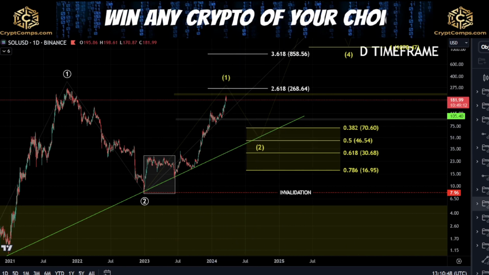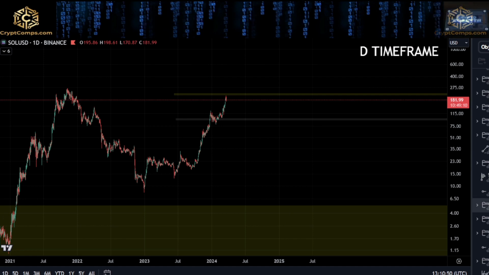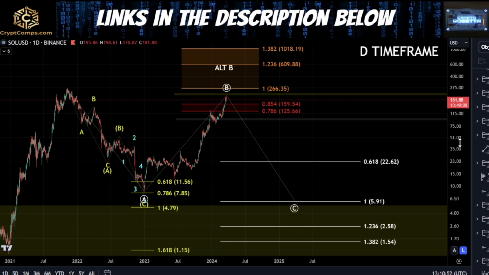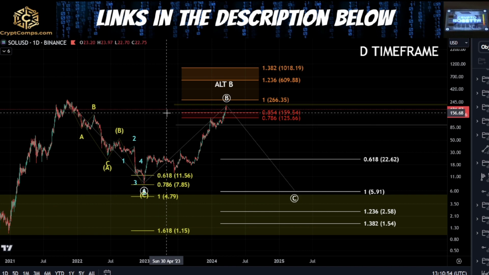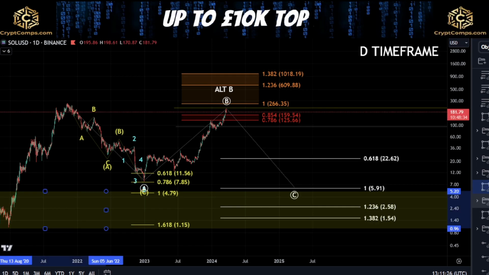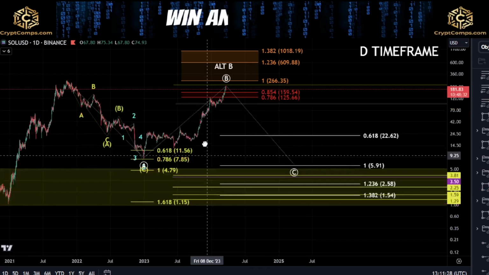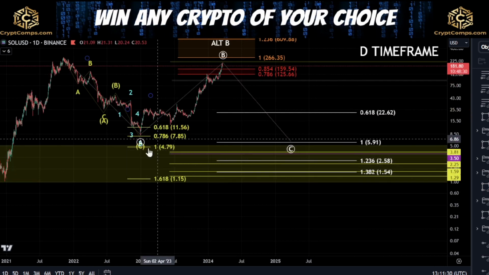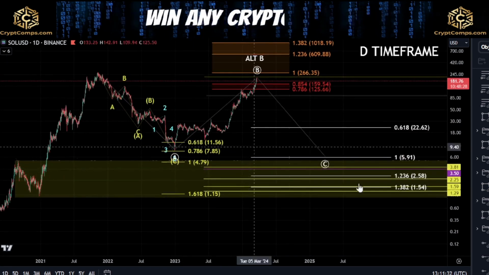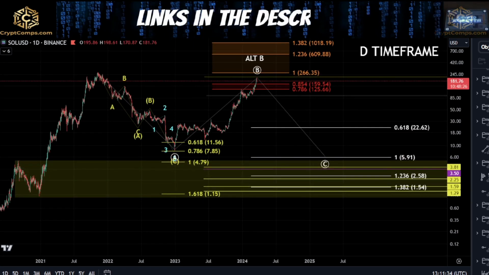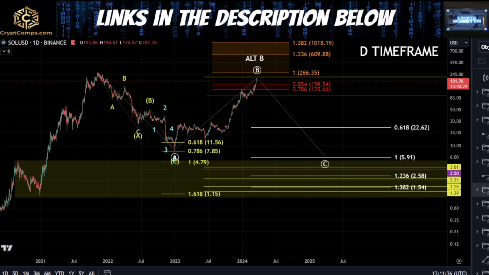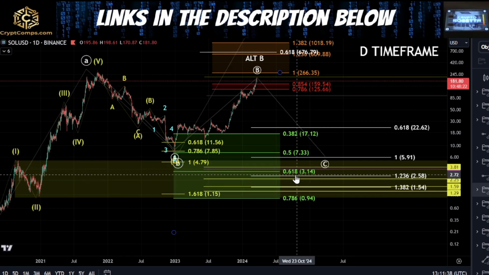One of the last things that we're going to talk about towards the end of the video is the possibility that this could still be a bigger corrective move. Now the reason why I'm looking at this possibility is because lower down here we still have these naked points of control which haven't been swept, and these also still sit within the typical target area that we'd be looking for a B wave towards these lower regions.